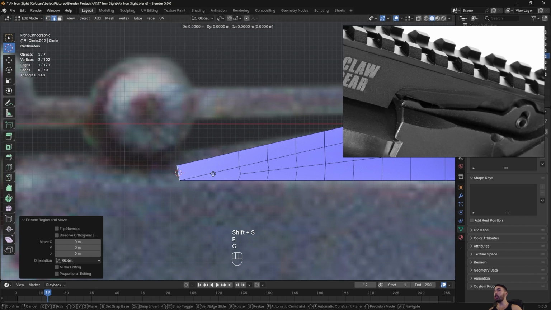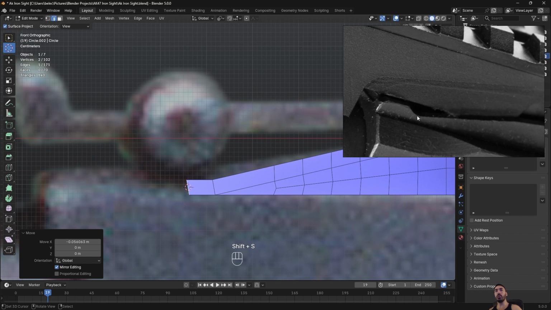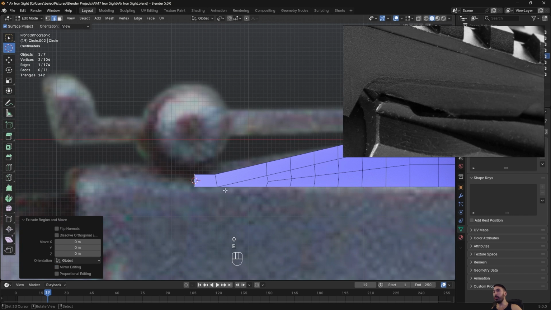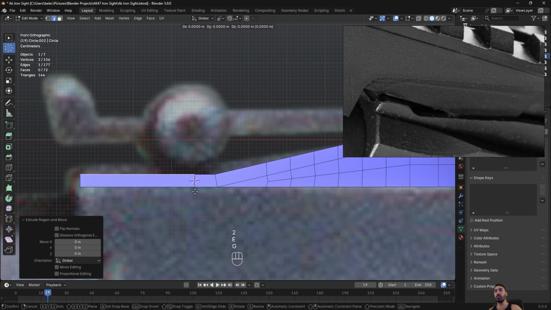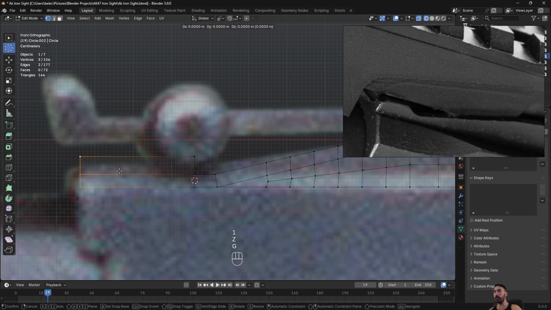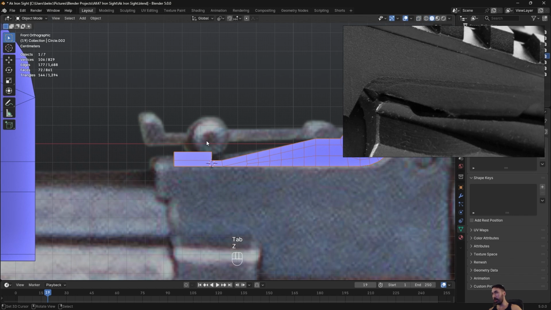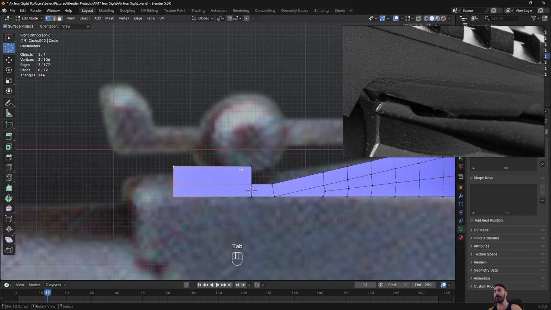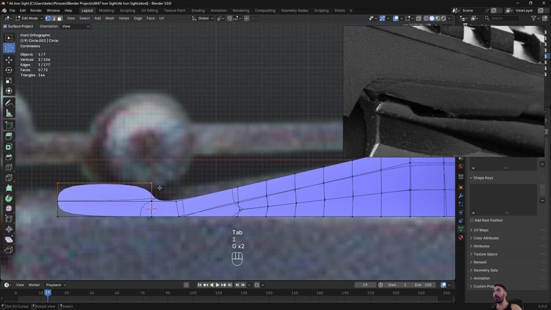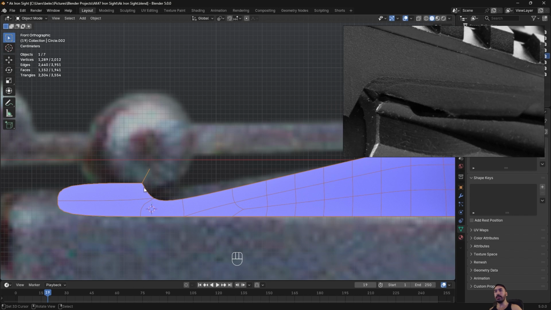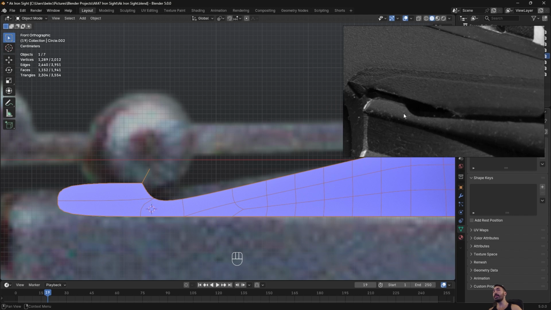And then we take this edge here from the back, we extrude that out. First we have one edge at the bottom, then we extrude it out one more time, and that's going to create this little surface in the back here. Now I'm not sure how long that's supposed to be, I'm not sure that this background image is very accurate, and with the subdivision surface modifier this is going to look nice and pretty. As you can see, that curve looks pretty much the same as this one here.